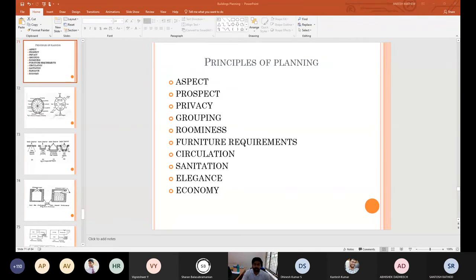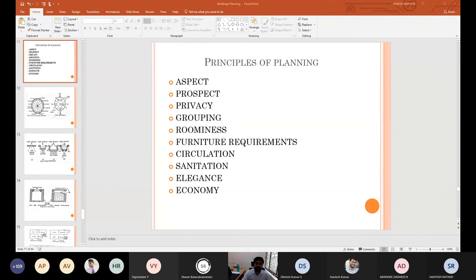So how can you do that? Because if you are planning everything, but there is no access, there are no passages, what do you do? There is no use of that plan. Passage is very important, whether it is a hospital, commercial, or residential building. Access and circulation are very important. If you are not providing proper access, that plan should not be acceptable. Many people say everything is constructed, but the space to walk is very limited. It's a major problem people are facing, because we never give much attention to accessibility.